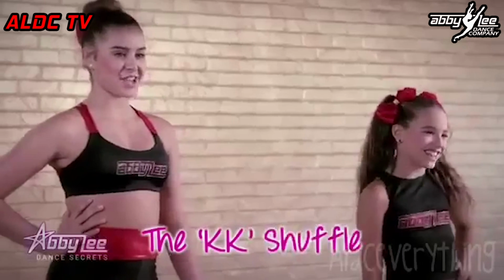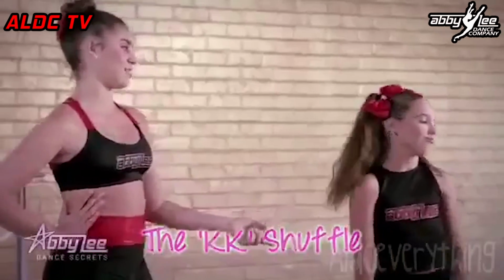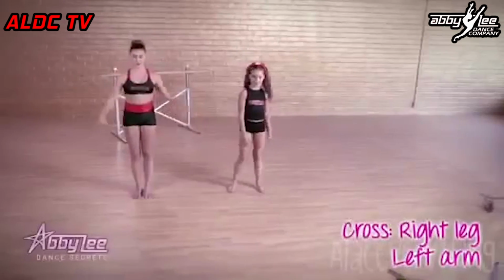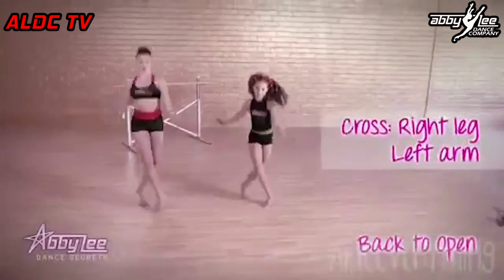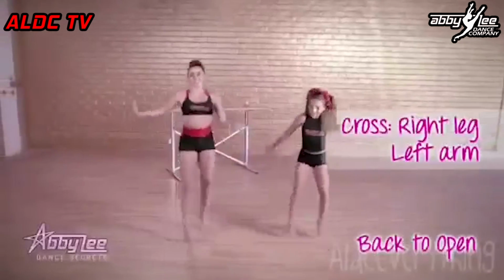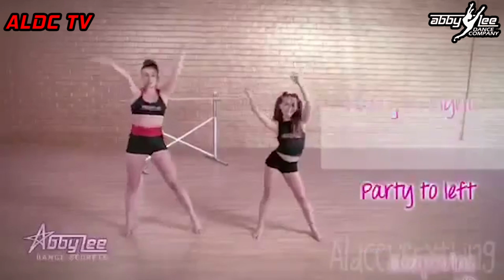the KK Shuffle. So I'm gonna teach the first two 8 counts and then she's gonna teach the next two 8 counts. So let's get started. So we cross with our right foot in front and our left arm in front. Here we go. Open, close, messed up. Cross front, back. And there you go, party to the right, party to the left.